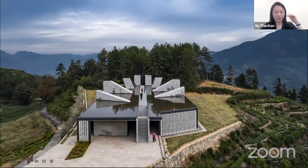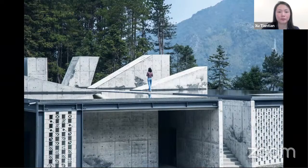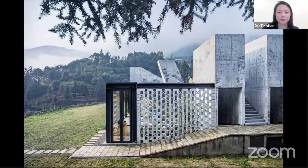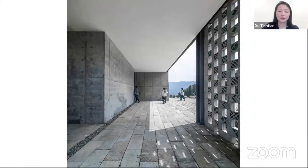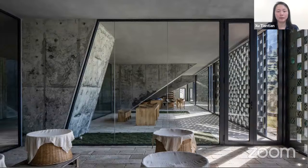And that's how it's looking from the temple direction, looking to this tea space. That's the main entrance to enter the interior space. The entrance, and then we're on the tea production, the tea making workshop site. And this is a large room, intersected by these different light tunnels, indicating the different hours in the afternoon.